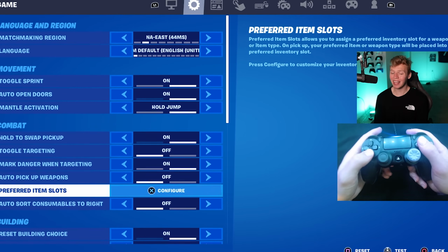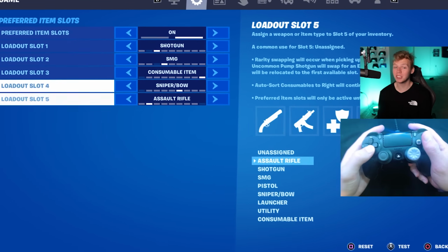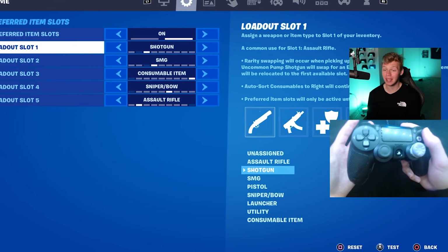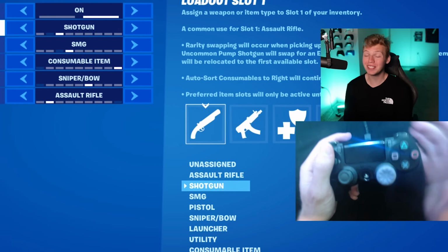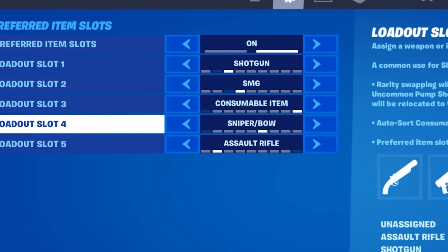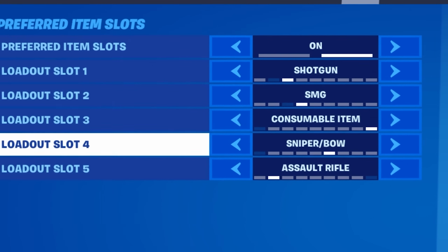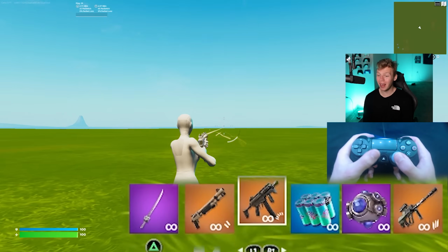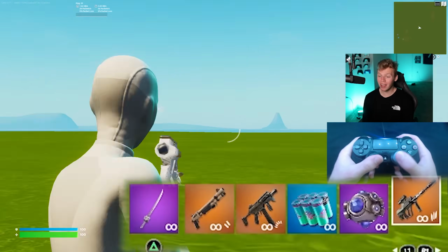The first one that I see as kind of more important than the others is preferred item slot. This exact weapon loadout is probably one of the best that you can get. Your shotgun being in your first slot is always the most important. And then I go SMG, consumable item, either a sniper or a bow, or typically it's another consumable item. And the last slot is always my AR. With this loadout, you can go straight from your shotgun right to your SMG, and you can also go straight from your shotgun to your AR.